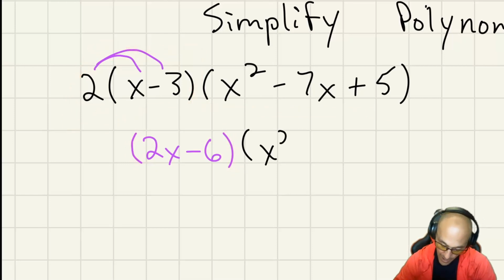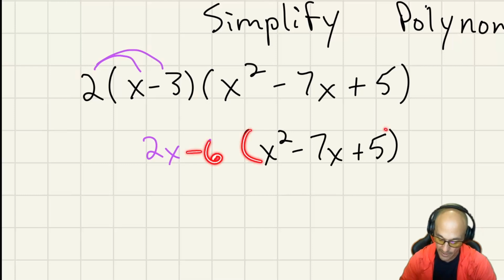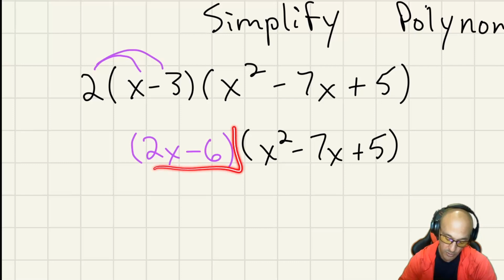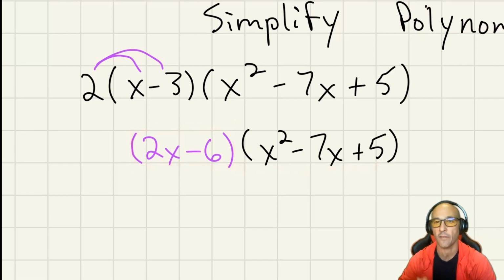So I'm going to write it out, and then I'm going to show you what it looks like if you make a mistake and forget to put those in. So now what this is saying is we are only multiplying the -6 by this trinomial. But this is saying we're multiplying this entire binomial by this trinomial. Much different. Okay? Does that make sense?